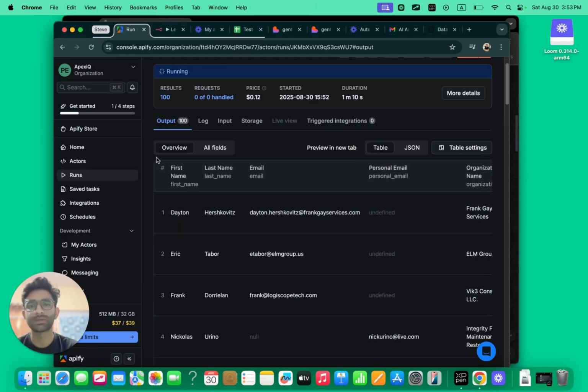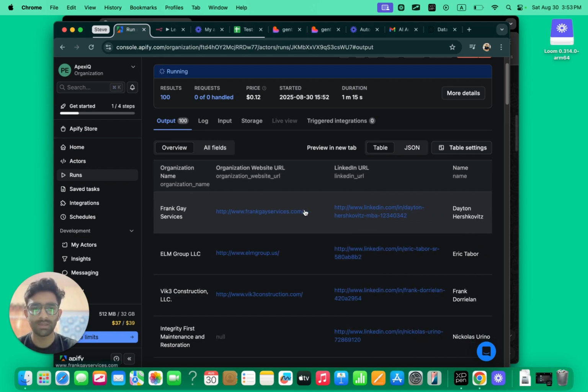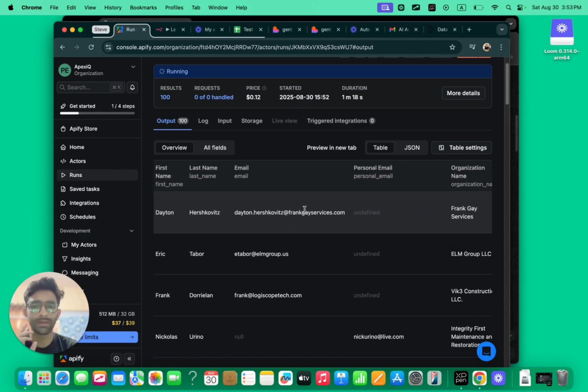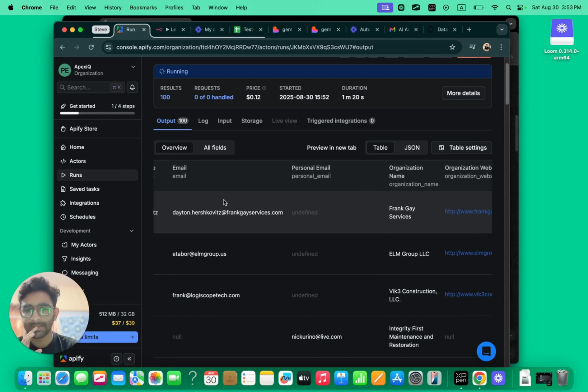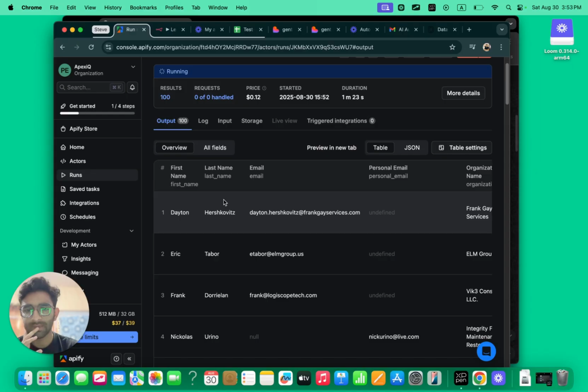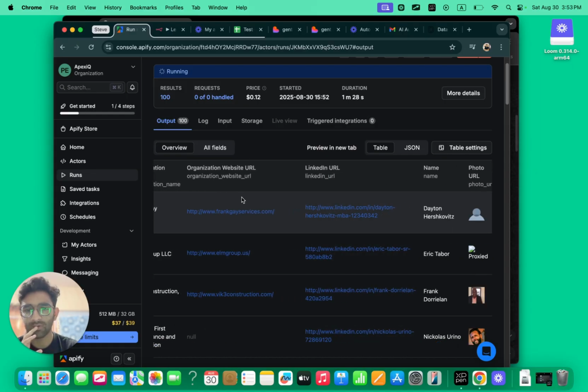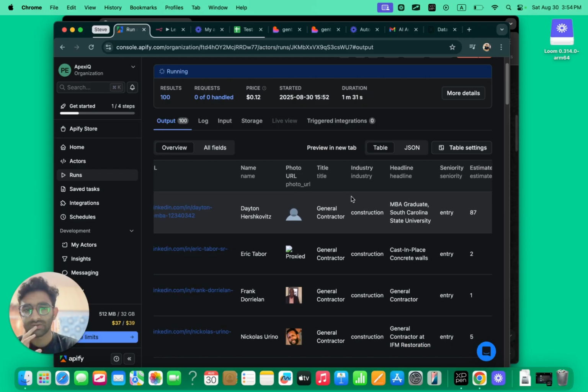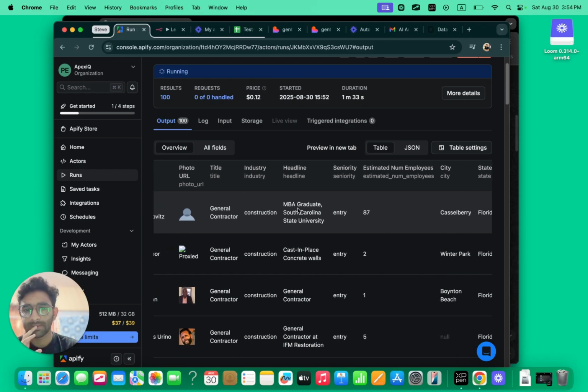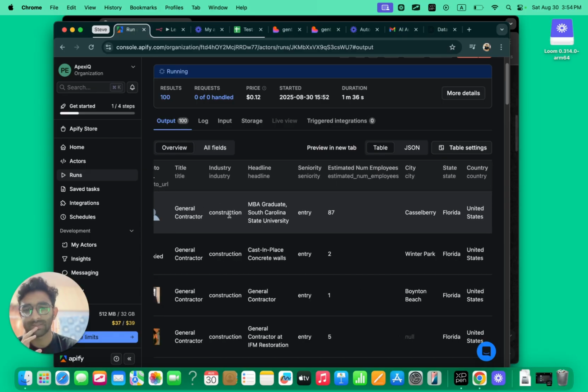I can just show you the results for now. You can focus on the results. There is a small bug that we will need to resolve. Okay, so you can see it is getting personal emails, first name, last name, their industry emails, and then personal email if anyone has one, organization name, organization URL, organization LinkedIn URL, and title, photo, industry. It has targeted the construction industry. This is my mistake because it has fetched my previous information. There's a minimal bug that we will need to resolve, but this is not a big thing.